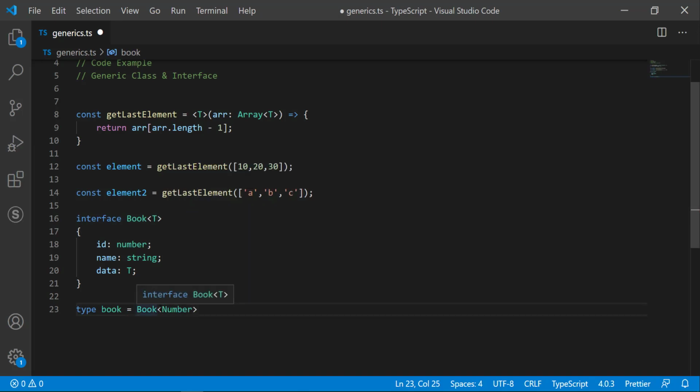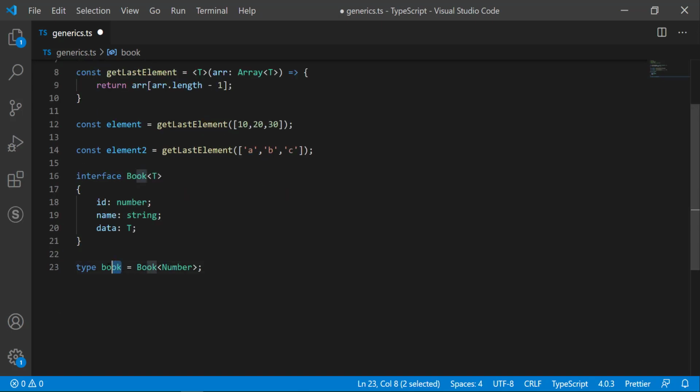So in this case, the type which we have created, which we pass as a number, this data will also be of type number.